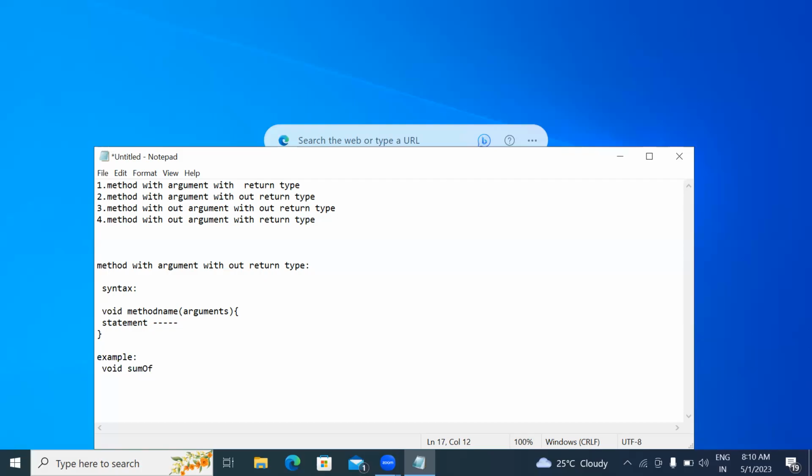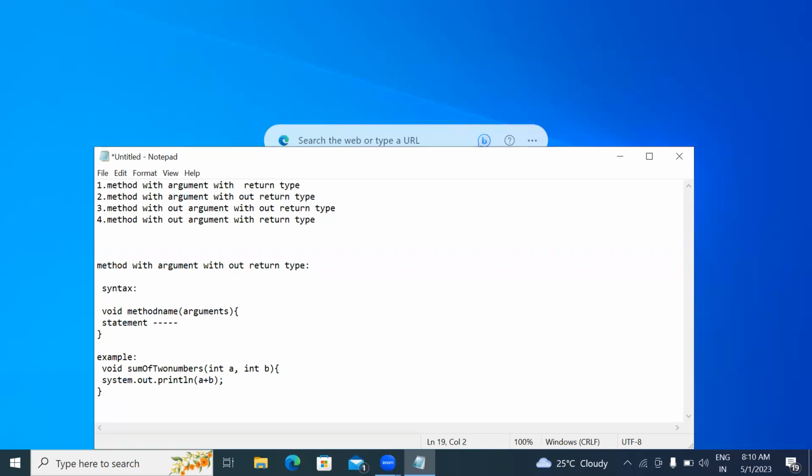And I will give arguments int a and int b. Here we don't have any return statement, so I will write System.out.println, a plus b.